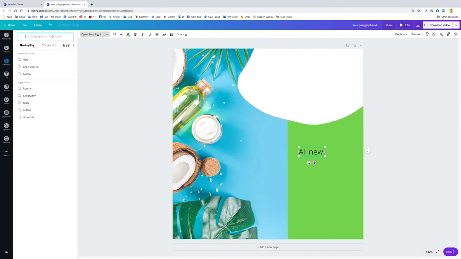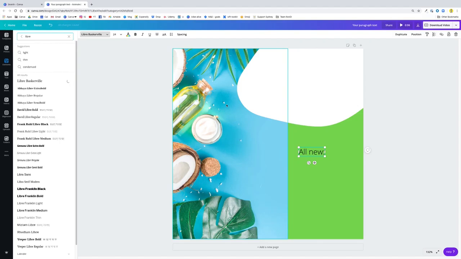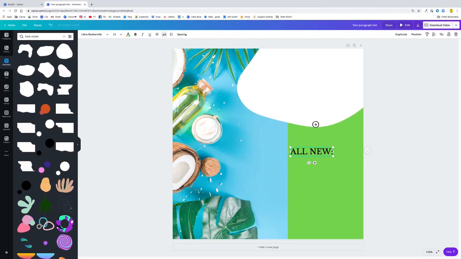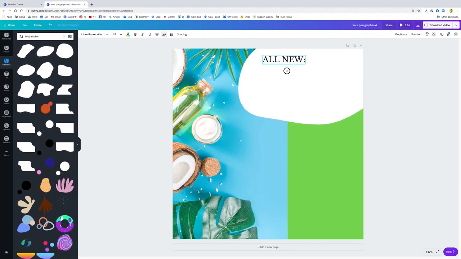It's called Libre Baskerville. So I really like this font, Libre Baskerville. There. So all new, 24 is fine. Let's have this all caps. So to have your text all caps, have your text box selected and use this uppercase button right here. Perfect. So we have our first text box. Going to position that here.